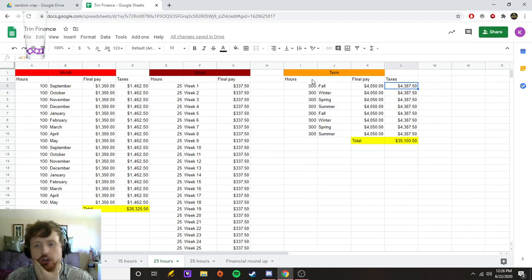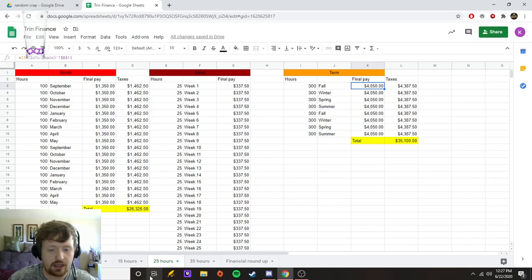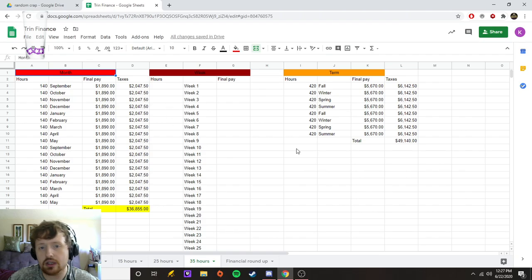Same thing again, term. You want to figure out, okay, you'll be working in total 300 hours. Easy enough. A simple calculation of 25 hours a week times 4 weeks, taking that total and timesing it by 3 because you have 3 months per term, giving you the before and after tax. Again, same thing when it came down to the 35 hours. It'd be really easy to work up again, the same thing. But this gives you a general idea overall.